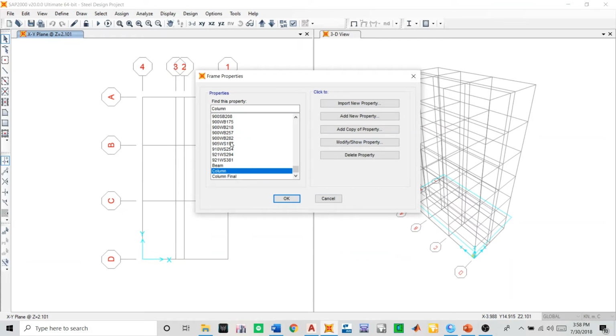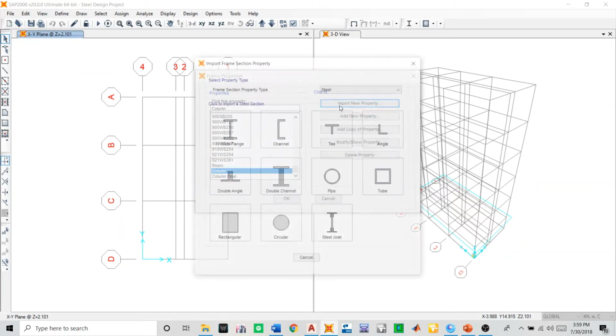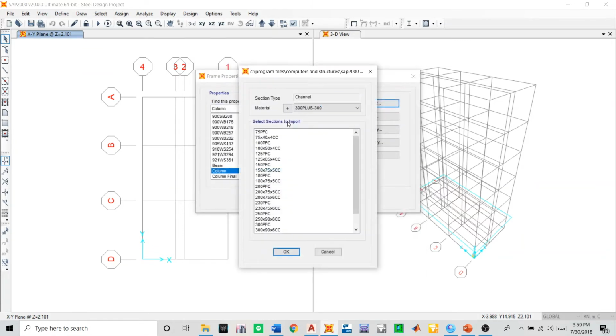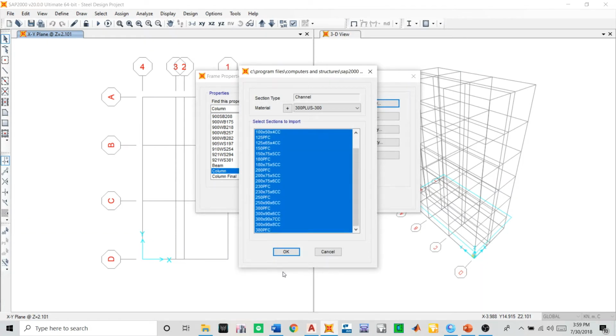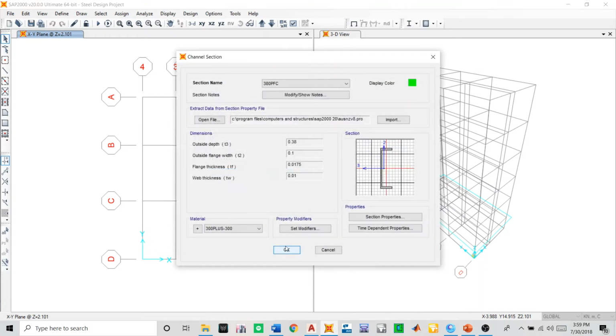So for bracing I'm going to use not the angle section, I'm going to use the channel section. So for this I'm going to import the new property for channel, and these are the channels. Okay, let's select all the channels and okay, and don't forget to see the material.